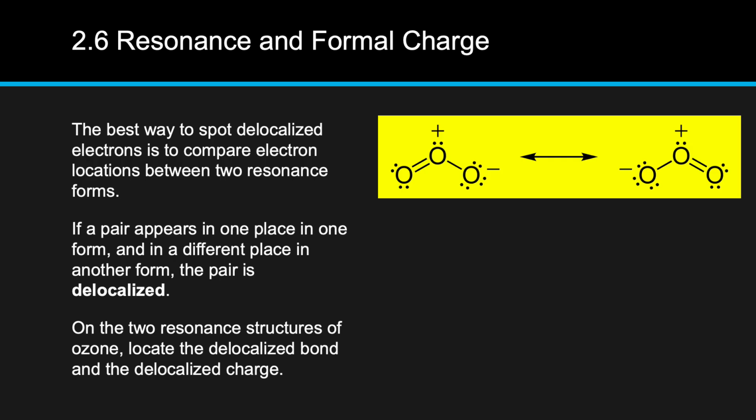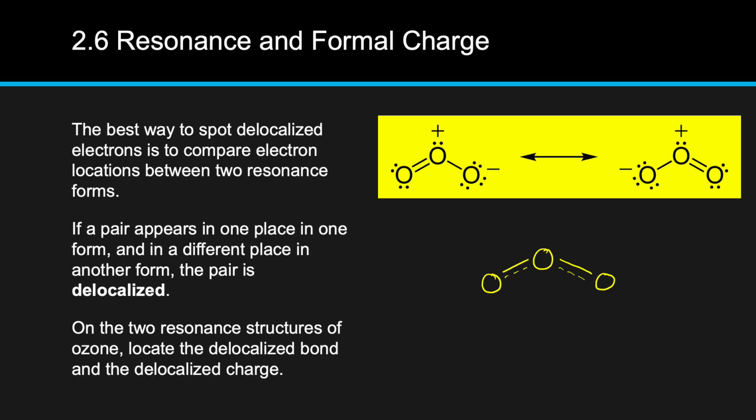And that's why the real structure of ozone isn't just one single drawing, it's a blend of both of those drawings. So our resonance structure for ozone would look something like this, where we have the sigma bond for both of the oxygen to oxygen bonds. However, that dotted line there is showing you that at any point in time, if you froze the molecule, a double bond could be there, but it's really shared between both of them.